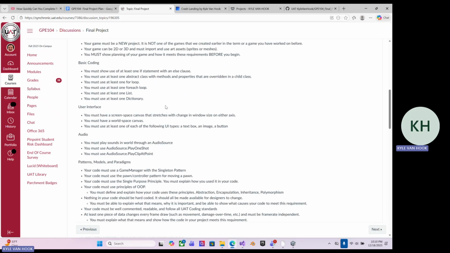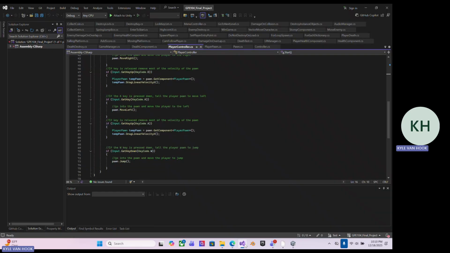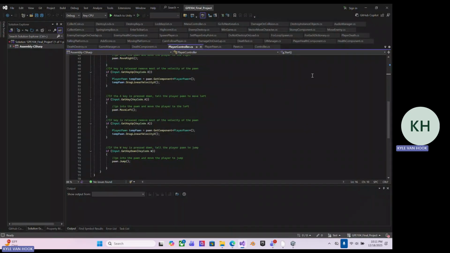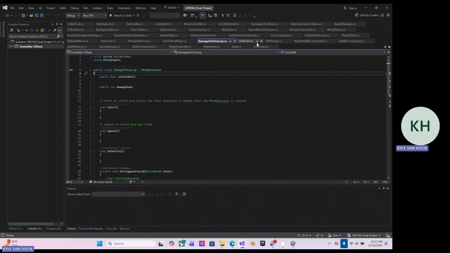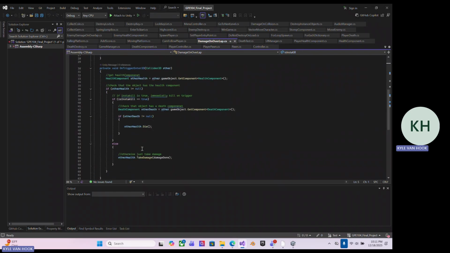But if I actually show you the basic project, I'd like to show you the code first. Starting off with the if-else clause. When I was doing the if and else statement, I was planning on modifying one of the damage scripts: damage on player spawn, damage on overlap. There's also another one for damage on collision, but the idea was to make it a bit more defined.